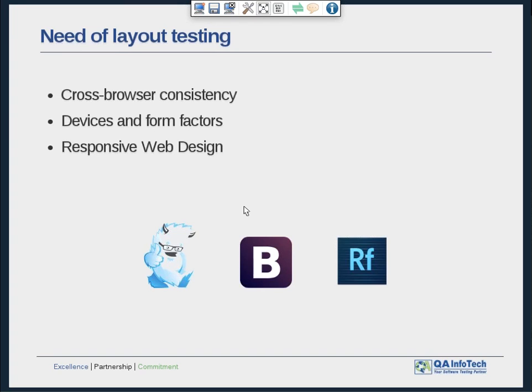That means if you resize the browser at runtime, the application UI would automatically change, expand, or remove the components so that the display is proper and all the functionality and the UI is available and displayed properly inside the available resolution. And in order to do that, the developer has a lot of support from the development community. There are frameworks like Zurb Foundation. There are frameworks like Bootstrap, which are some of the very popular open source frameworks using which we can build responsive web design. Then you have tools like Adobe Edge Reflow, which enables building application UI which is responsive in nature.